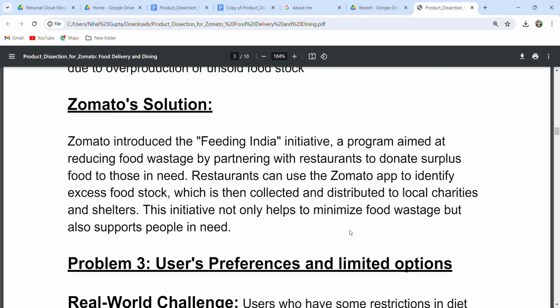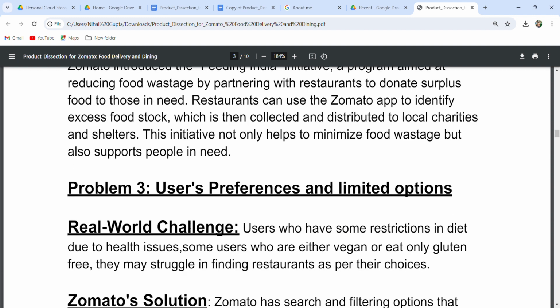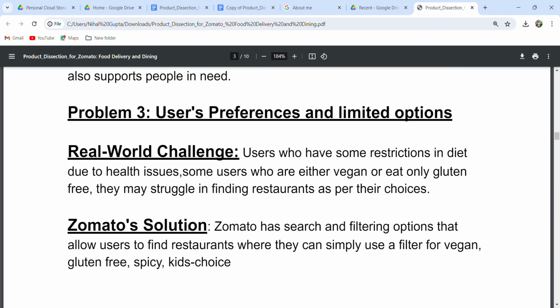So what does Zomato do? It has also made an analysis of how much food is wasted, and how to reduce that. Zomato looks at how many people are not able to buy food. By feeding them, by donating food to them, Zomato has solved this problem for the restaurants. This also helps the people who are very needy for food, they get food. And it also reduces food wastage.